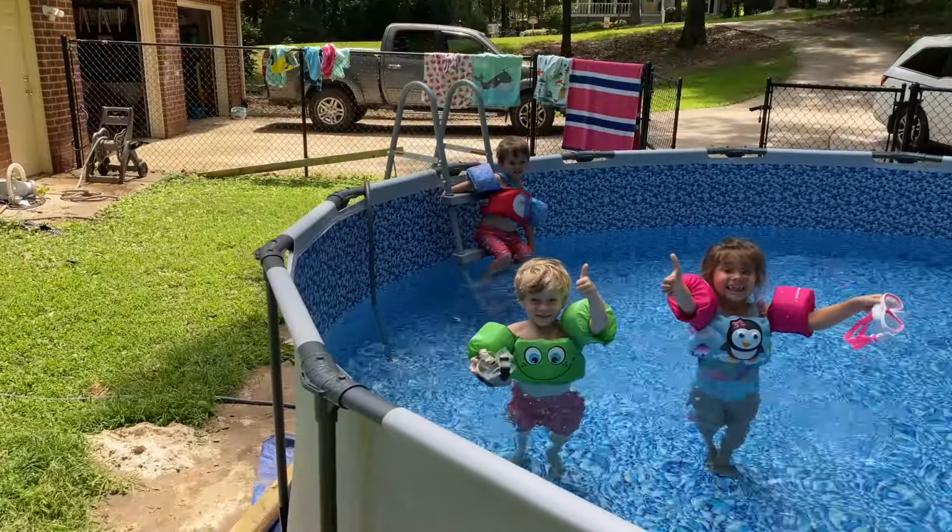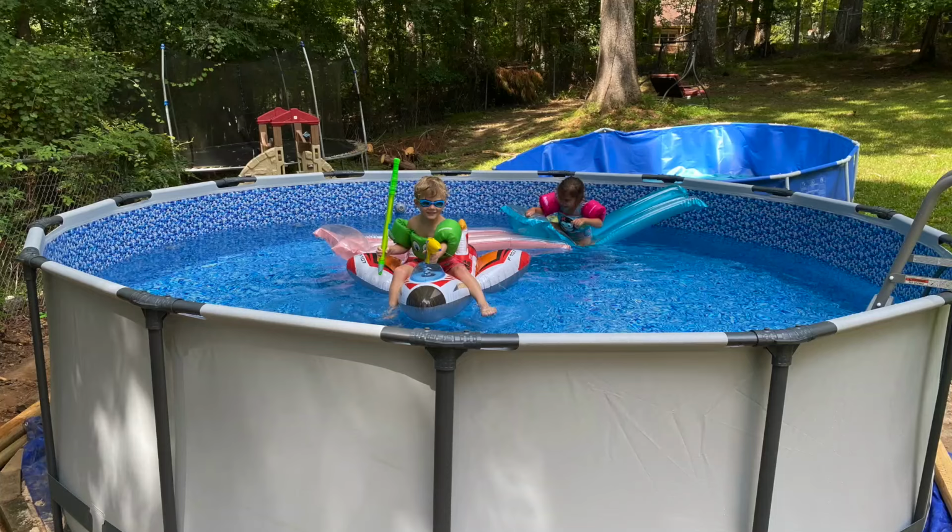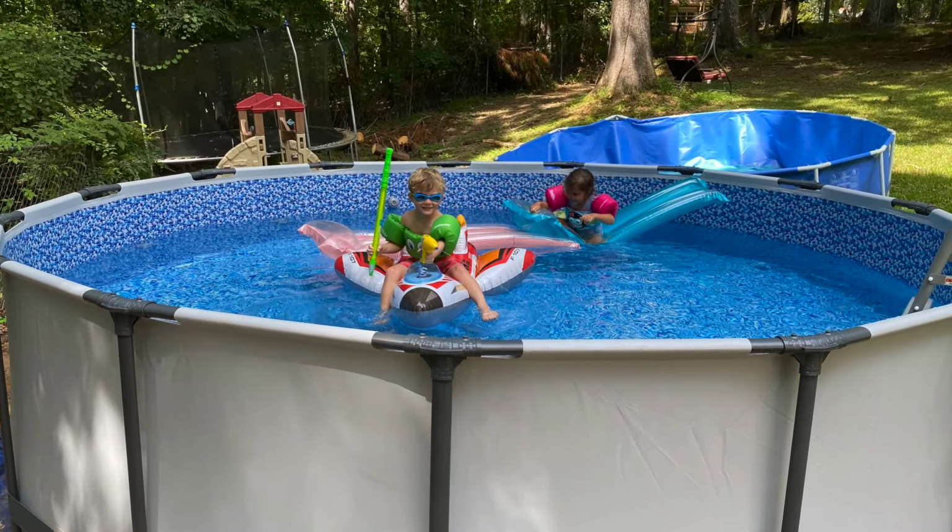Well, I think our kids approve of the process. They're excited about diving in and having some fun. As always, be safe with the pool. Make sure you keep an eye on anyone in there.